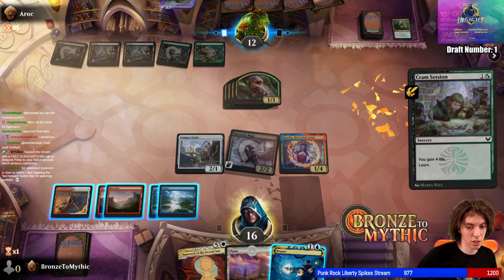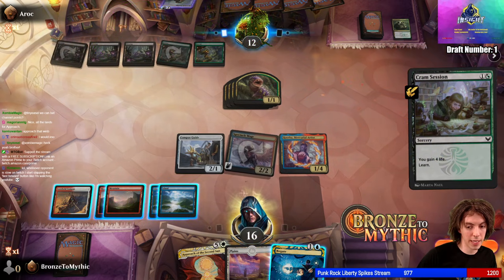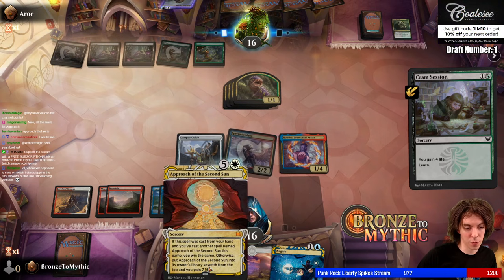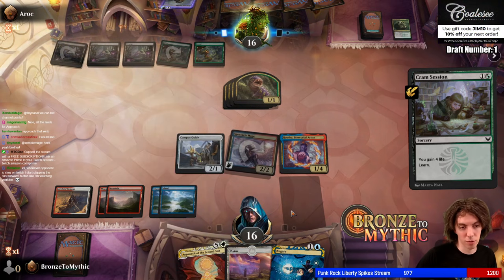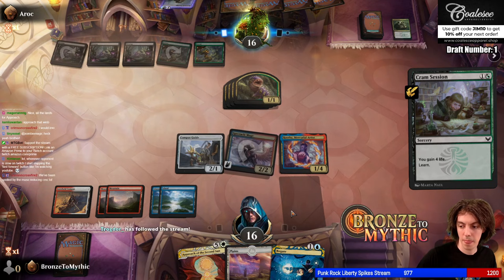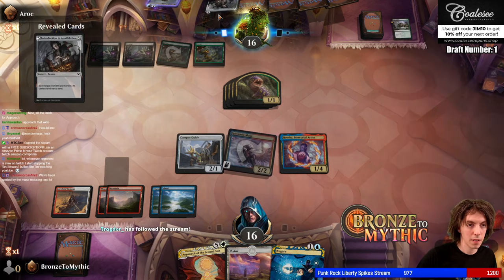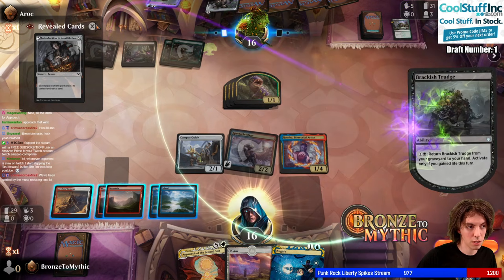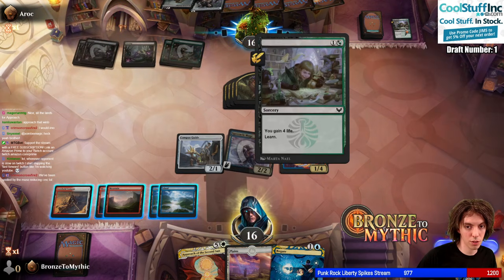Cram Session. Is this worth negating? Might get their... sure. This is fine. We don't really care about their life because we have this approach. We are attacking as well, I think it's correct to attack, but... And they get an Introduction to Annihilation. Sure. Get back their Trudge, because this gains life, sure.